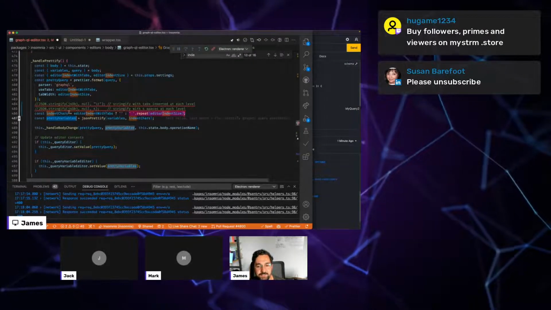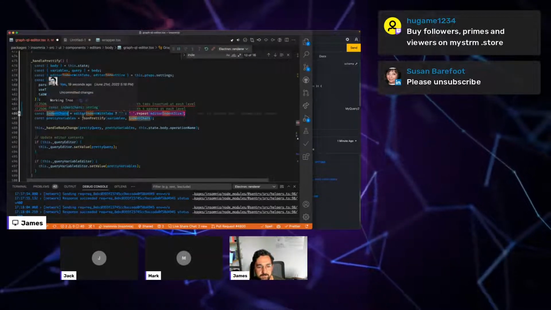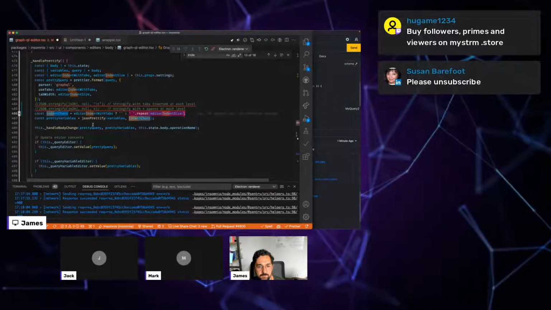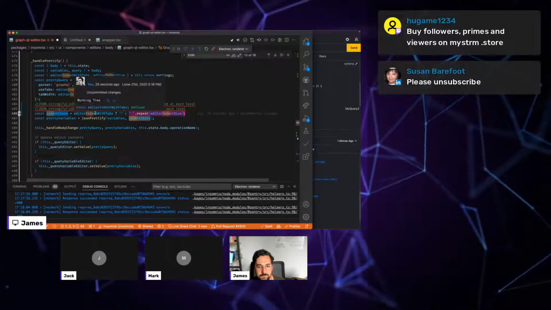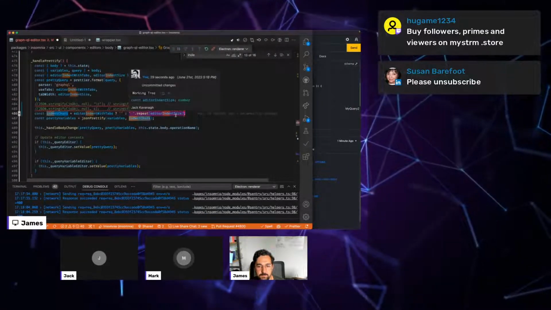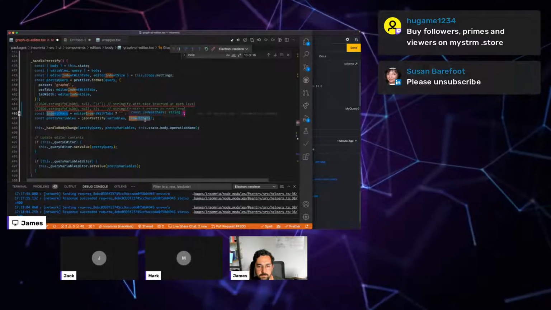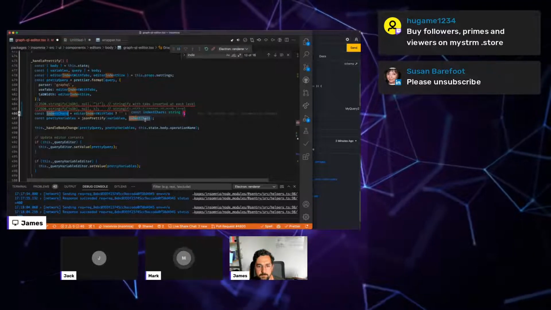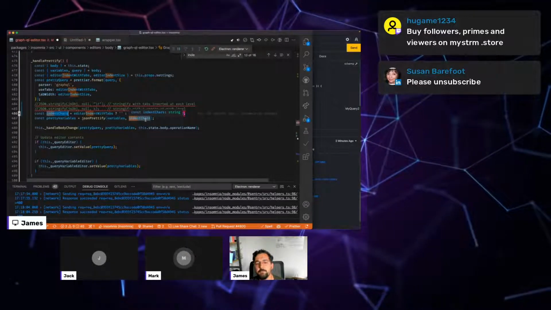All right, let's try this one. So indent character what? Yeah, I think the... can you go to the JSON Prettify definition of it?